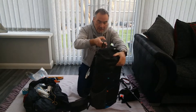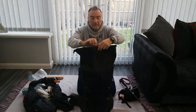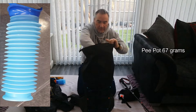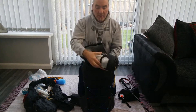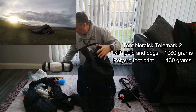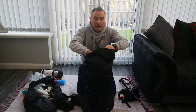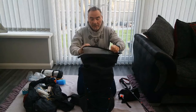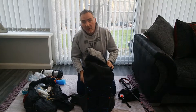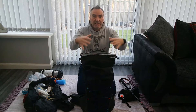Right, let's have a look inside. And my tent - Nordisk Telemark 2. That fits on the outside of my pack liner, which I've got inside here. Because, with all fairness, this pack is waterproof to a certain degree, but the seams on it aren't waterproof. So I've got a pack liner that goes in there, and my tent actually fits on top of that.